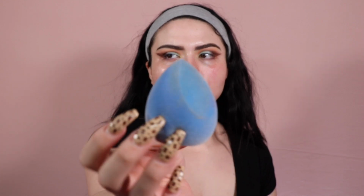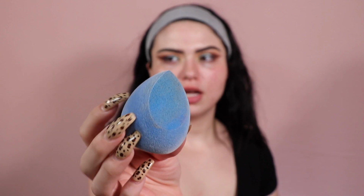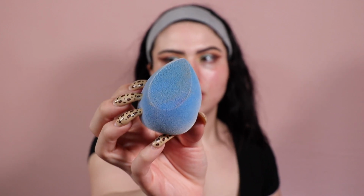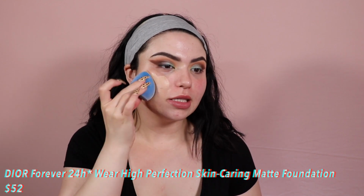Really weird texture. I'm gonna put it up close so you guys can see. Really weird type of thing going on. It has little hairs on top of it. It feels really soft. You would never expect to find this in a sponge. But I like it because it's right off the bat full coverage. It doesn't really take off your makeup at all, and it's like $6, so you really can't lose with this.